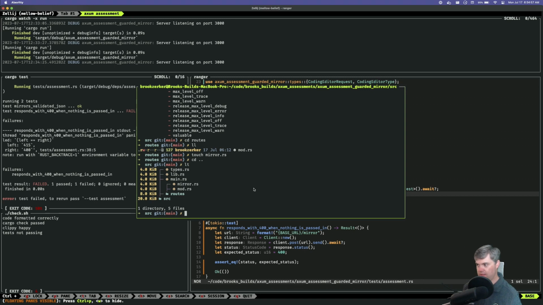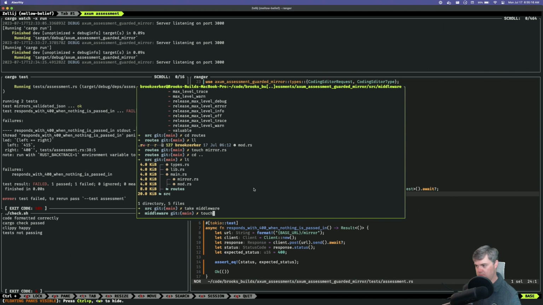Ooh, do I want to put the middleware in routes? I don't know if I want, maybe I do. Maybe I don't. Maybe I want to put middleware right on the root here. So it's mod.rs, and let's maybe guard. It's gonna guard, what are we calling this?